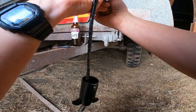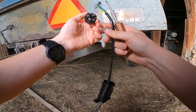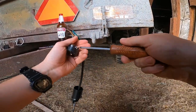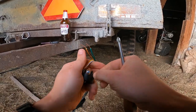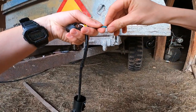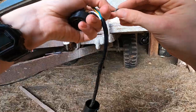Left turn. Now I, oh, there it is. Left turn. So you got left turn, right turn, which if you were looking at the face of the plug, is where they would respectively be. So right, left, left, right. We take the right turn apart, and we install the green wire on the right turn. Put in a loop. There you go.